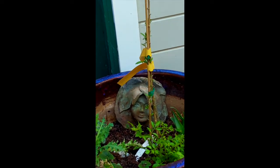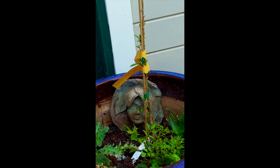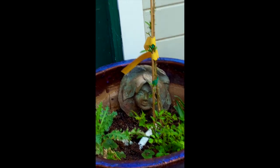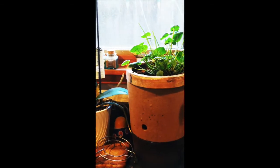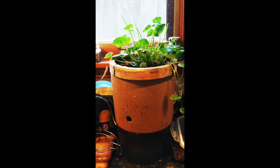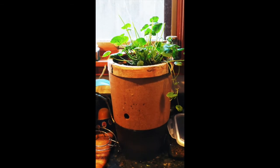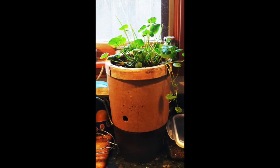So that's just another way to save money and have either a balcony garden, or I'm going to show you how I garden indoors as well. So you just want to put some dirt in, and then you can put any plant for whatever sun sort of thing you have here. This is a Gotu Kola, I believe is how it's pronounced. I can't remember, to be terribly honest, but I just munch on the leaves whenever I come into the kitchen, and it's a good way just to get some extra greens.